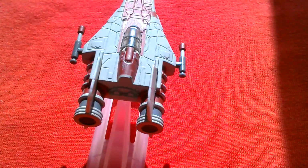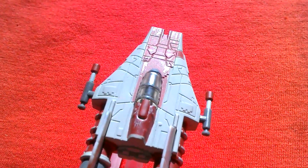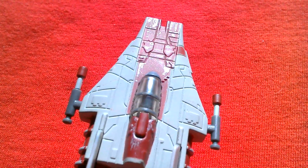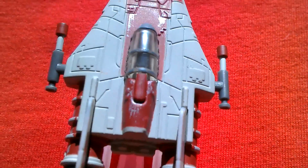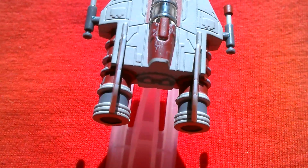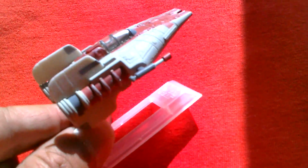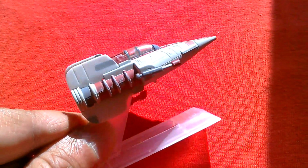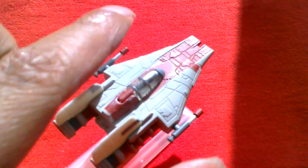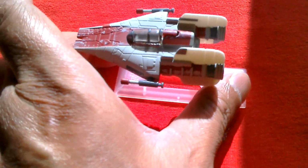What a nice figure. Here's the A-Wing on its stand. It just looks wicked, man. Really recommend this one. Lovely panel lines, lovely paint job on this, nice painting on the weapons, the guns. This fighter was built for speed. It really has that look about it, that it's a racing machine. And you know, side profile looks great. Love the sort of top where it's flattened at the top and then there's a little nick there. Just looks cool. So this is a really great design.